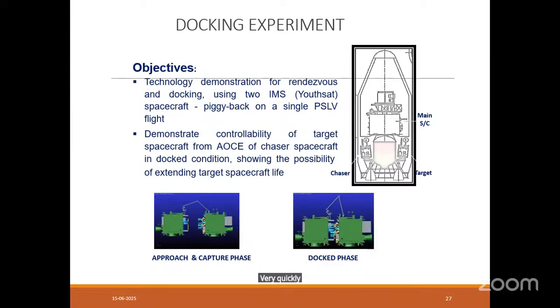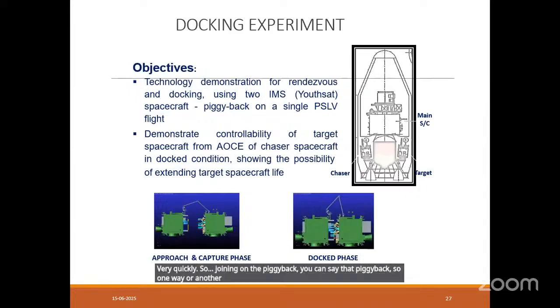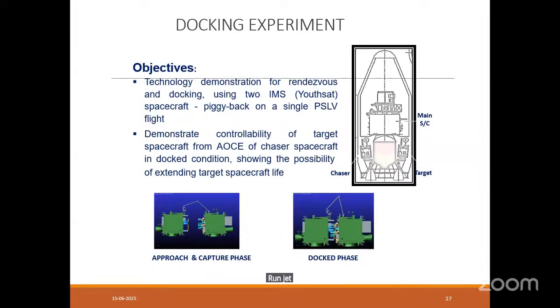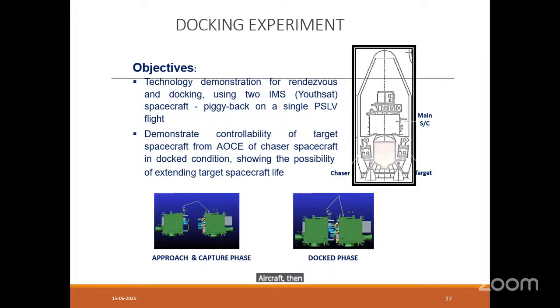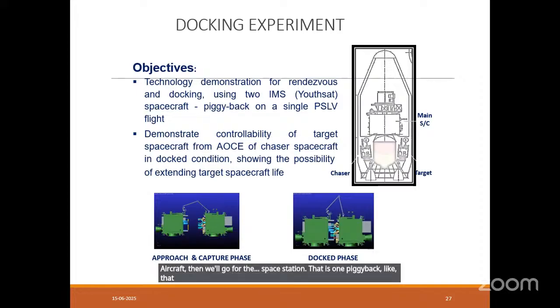Joining is like piggyback, one over another, because initially we do that with a rocket or ramjet engine. We can go up to a certain level, use the aircraft, then go for the space station. That is one piggyback like that, with PSLV and a lot of support.